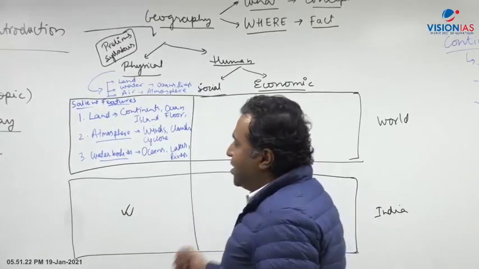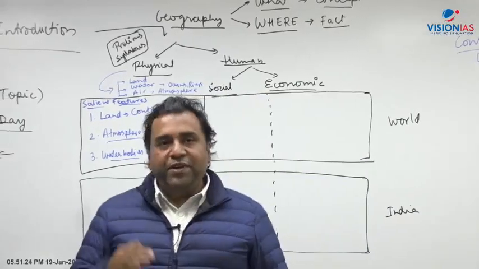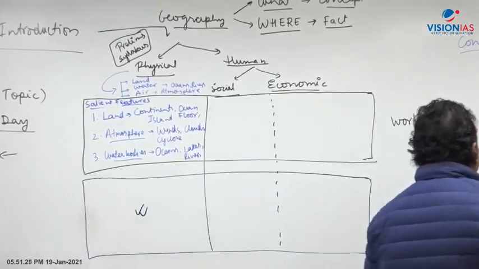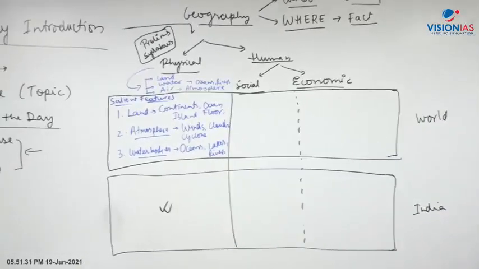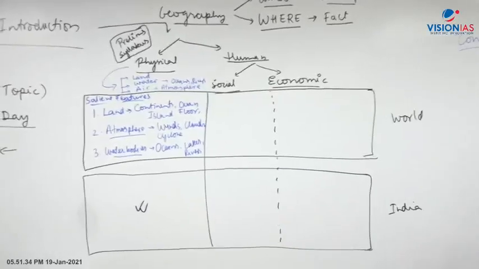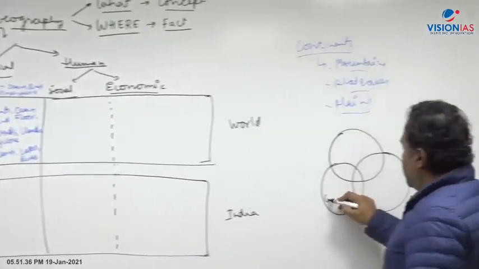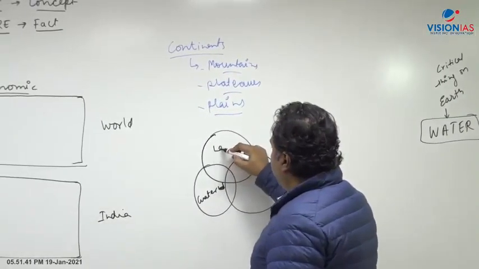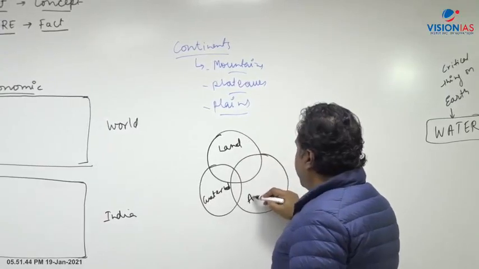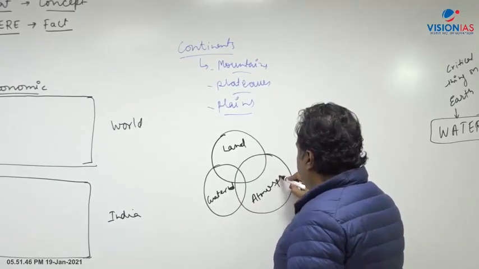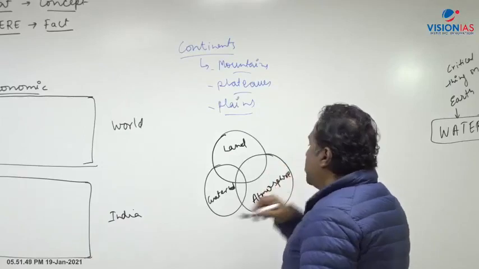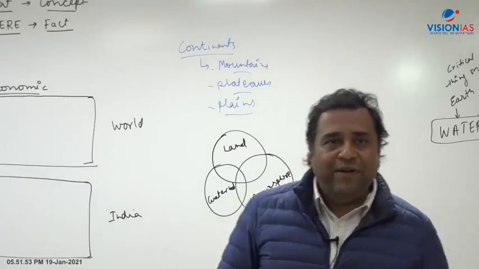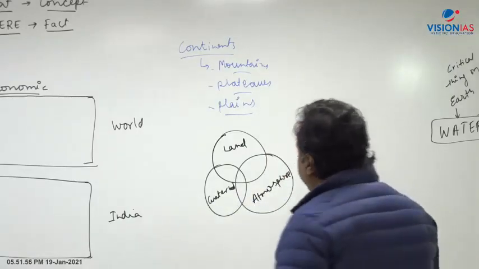Now, next after that, where do we come? Once we talk of this physical geography, as I generally draw this, the physical geography basically gives you the water bodies, land, and the atmosphere. But not in the whole of the atmosphere, nor in the whole of the water body, nor in the whole of the land or inside the land do you find life. You find life up to a certain point.